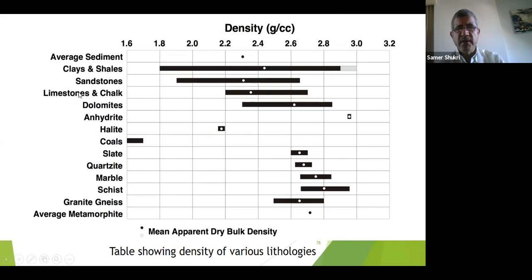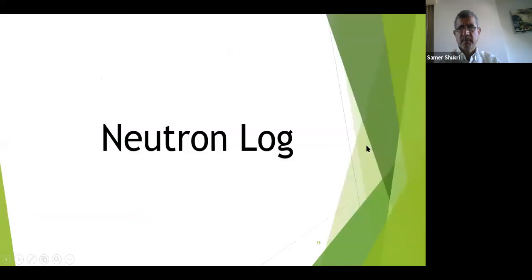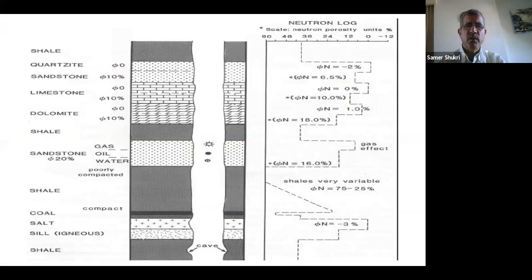So if it is between 1.9 to 2.65, for example, it means it is sandstone, and so on. So you have to use more than one log to know what is the type of this rock and what is inside it. Neutron log also, you see, for shale, for quartz, sandstone, limestone, dolomite, shale, and so on. Here, for sandstone, you see, here we have gas in the top, oil, and water.